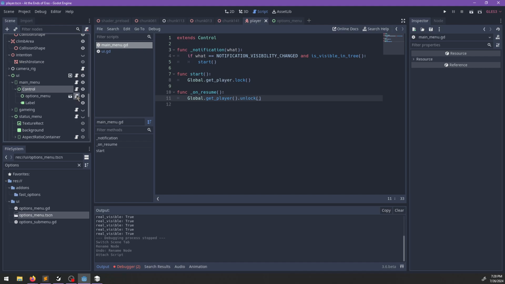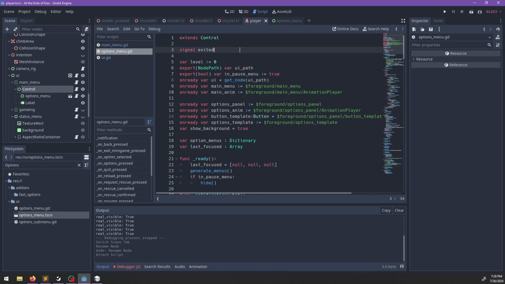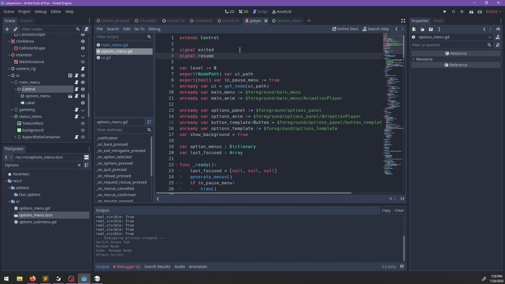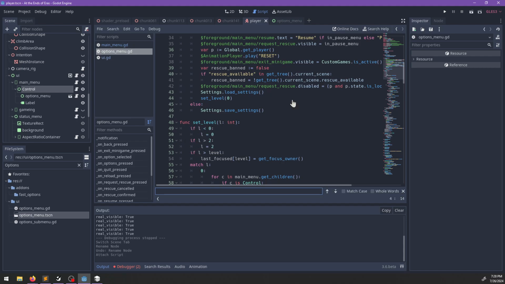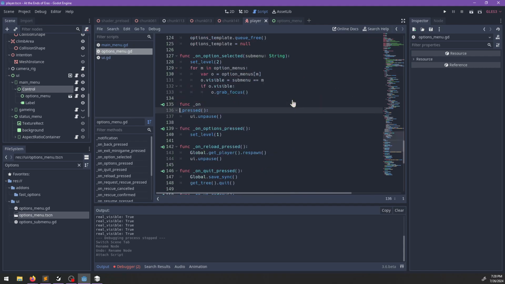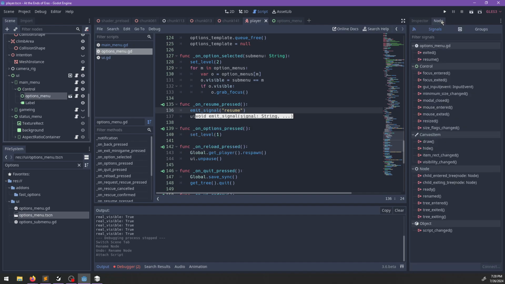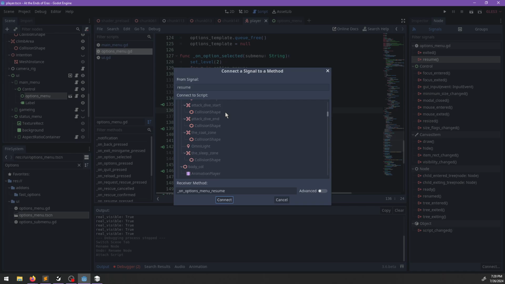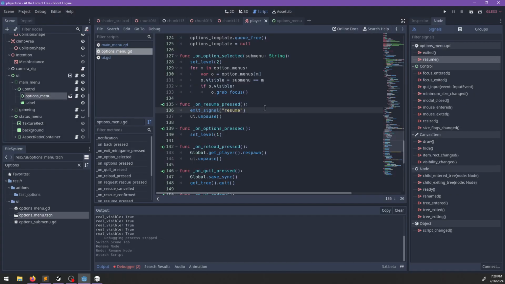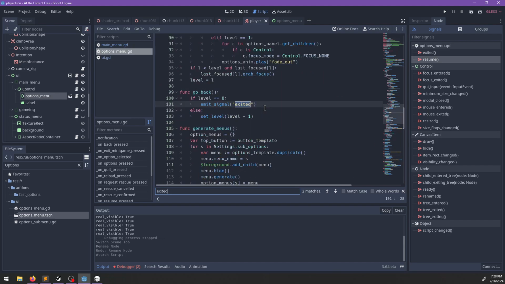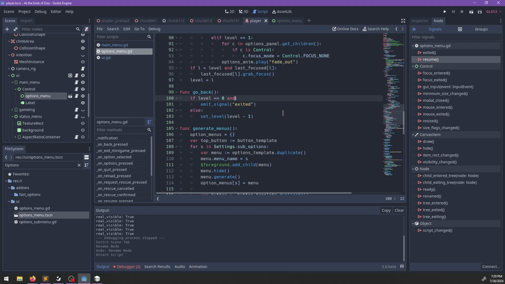And now we'll have the options menu have a signal. Emit signal resume. So that way I can have this exit it. When do we do that? Oh, okay. So we should have this and in pause menu.